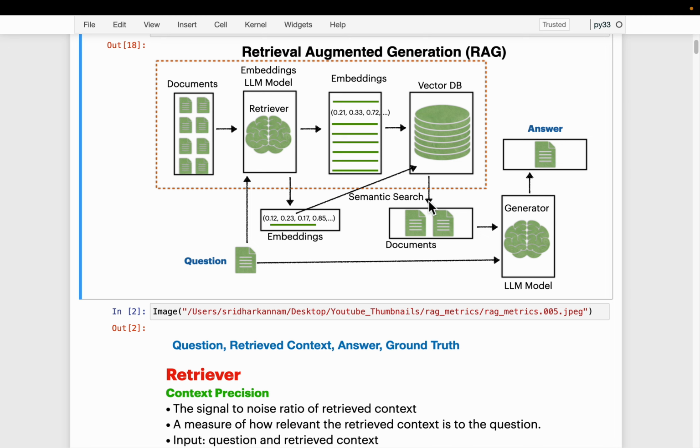So the answer and this retrieved context. Now the way it works is, based on the answer extracted, we will generate a bunch of statements. Okay, and we will verify if those statements can also be verified against this retrieved context.